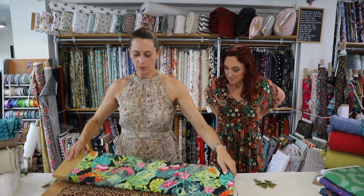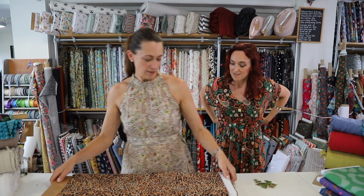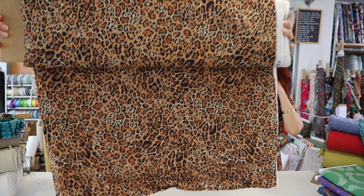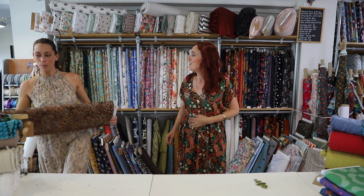And then the last one was the leopard print. So again, totally different, going away from the florals, but I just thought that was also really nice. So a little look at the leopard print. And there you go. That is now finished and ready to be worn to the opera this afternoon.